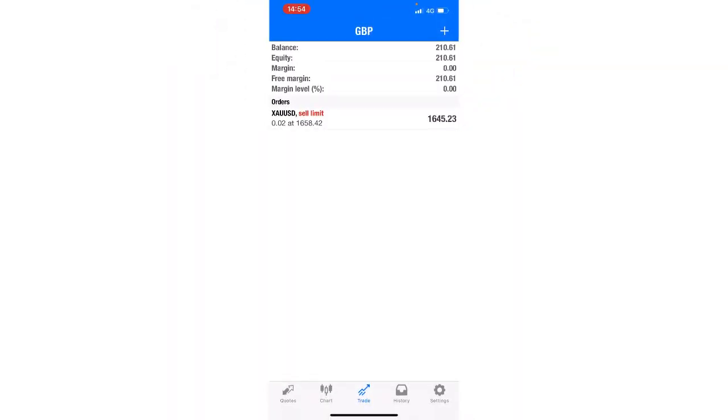So this is the account that I'm going to be using to flip my account from £200 all the way up to 10K. Now, I know what a lot of you are going to be thinking. There's been a lot of MetaTrader 4 news that's gone on. MetaQuotes is a Russian company and it's been banned by the US government and by Apple, and it's now no longer on the Apple Store. So how am I on an iPhone using this software? Essentially, if you already have a device that has the app on it and you don't update it, you can still use MetaTrader. So for the time being, I'm not going to be updating my phone, so I can still take all the trades that I can on MetaTrader.